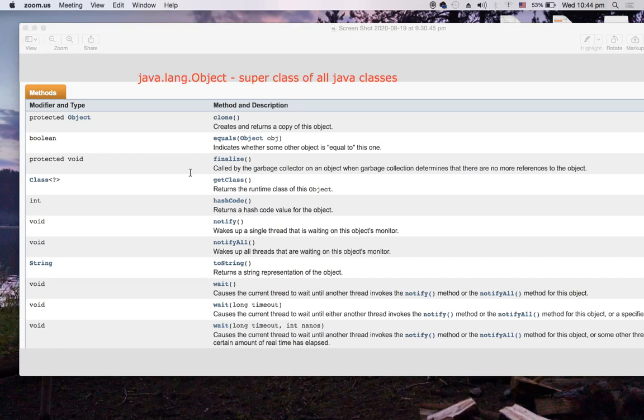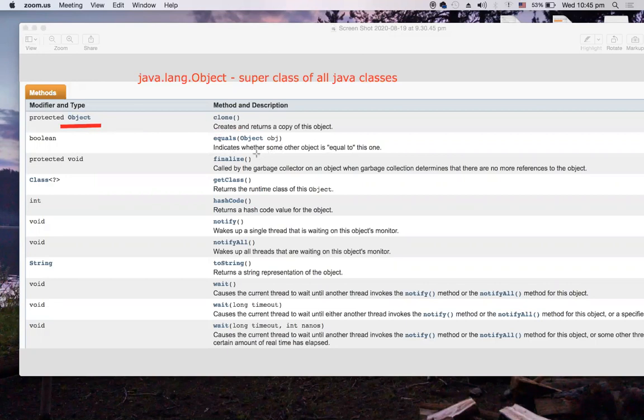What are those methods? For example, you can see the clone method. So what will clone do? It creates and returns a copy of the object. That means an object can be cloned. That means from an object you can create a duplicate object. The return type of this clone is Object. So this we have to see, since this question asked us to discuss this particular clone method. The return type is Object type. This is important. And then we have the equals method.